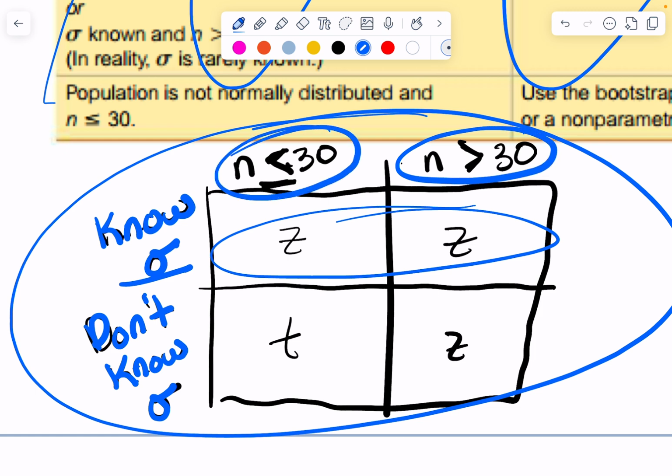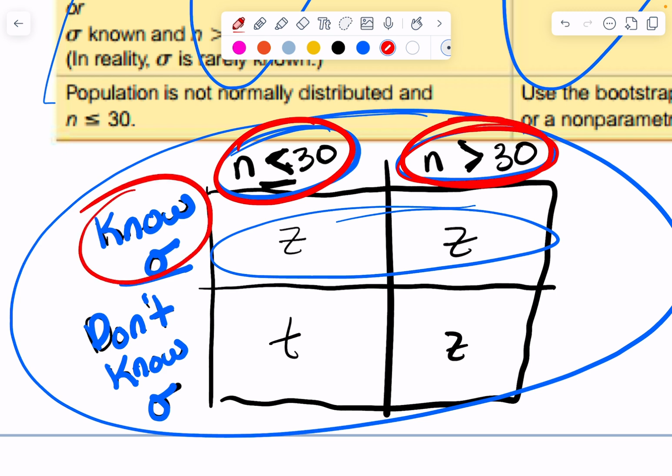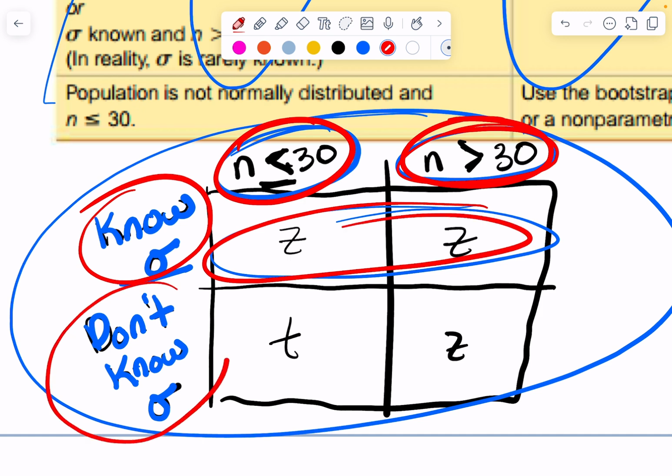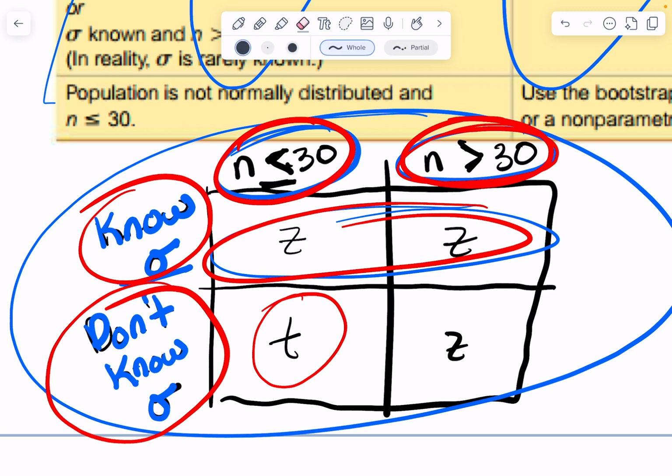Now, yesterday, I think I told Reese that the equal to sign went with this one. The equal to sign actually goes with less than 30. I looked that up, and so that was wrong. So I'm sorry. Less than or equal to 30. Greater than 30 is just greater than. So inclusive here, not inclusive here. But if you know your population standard deviation, you're using the Z-chart no matter what. If you don't know the population standard deviation and your n is less than or equal to 30, you're going to use T. If it's greater than 30, you get to use Z.